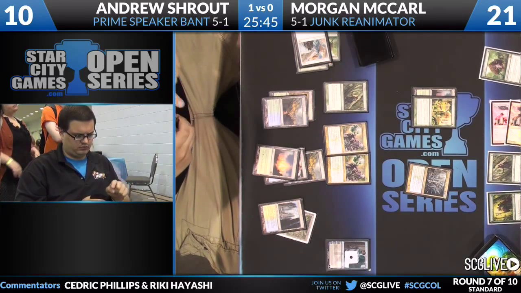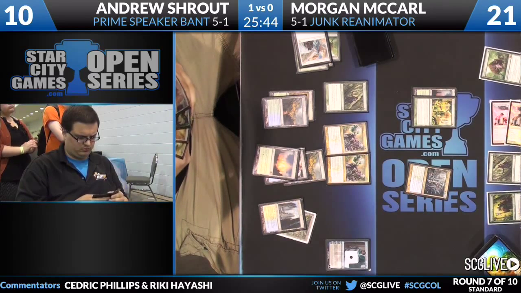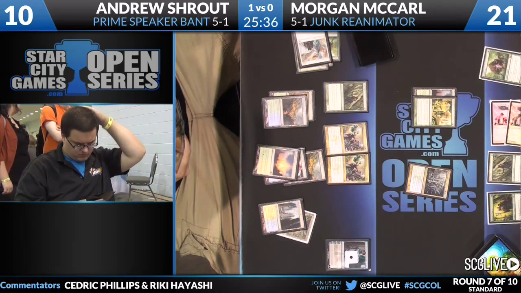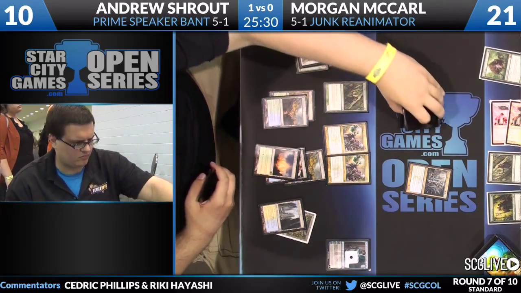Quick split there from McCarl saying Prime Speaker or bust, which means that it looks like he's pretty scared of Shrout drawing 4 cards. It's gonna be 5 cards. Or 5 cards, thank you. 4 counters from the Loxodon Smiter's power, and then 1 native power. That is the biggest merfolk you ever did see.